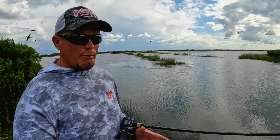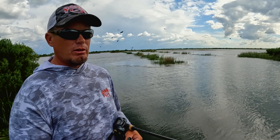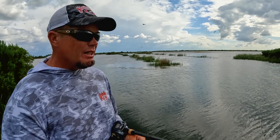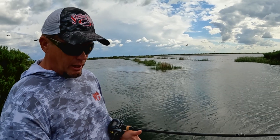In that phase right before they move on beds, when they're just getting up there, it's conditional — usually you get the right kind of cloudy day, maybe a cool front day after a warm trend, and they can crush that buzz bait. Today we're in a post-spawn phase and I think a lot of these fish are guarding fry, so I choose my bait accordingly.